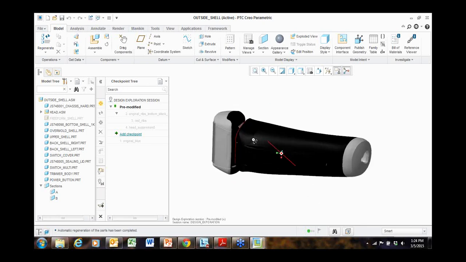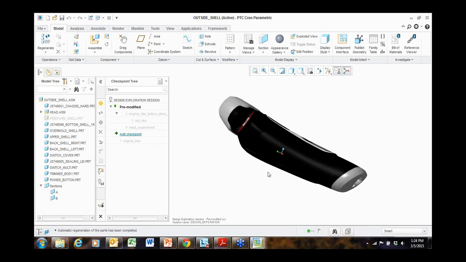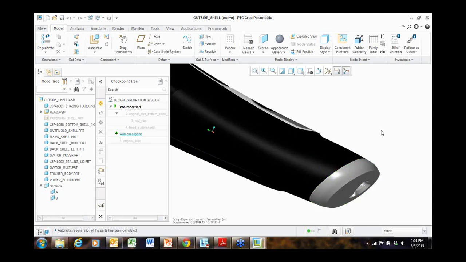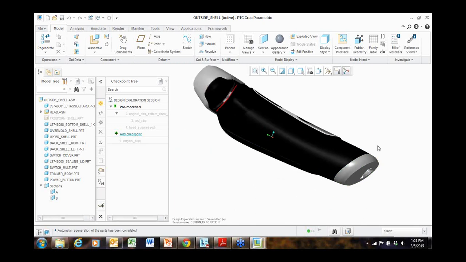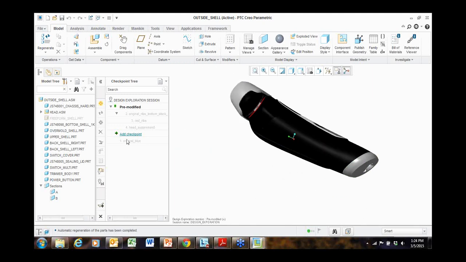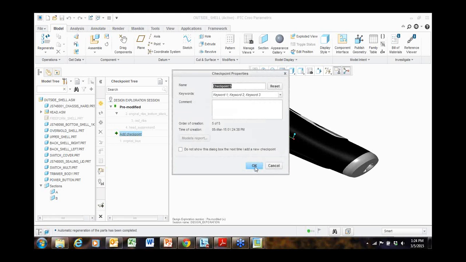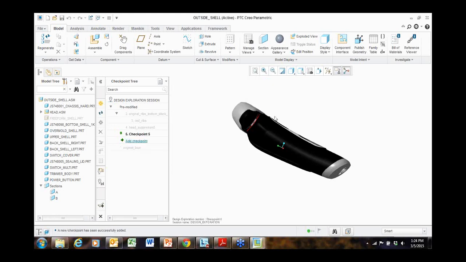All right, and just to verify our changes, we would go here at the geometry, and if you would notice how the sharp corners or the sharp edge is removed and is replaced by the round. Then again, to capture this particular snapshot, I would go over here and specify a name for it.